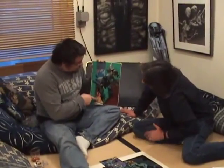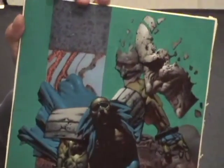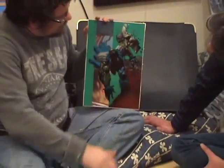This is actually a piece of a poster, a Judge Dredd poster. The Doom Patrol covers, for some reason, always had a white strip going through each page, the title here. So I was always thinking, what the hell am I going to put in there? It always seemed to be a problem, but I think it breaks up the image and gives it strength. And this was, it's a sticker on the thing.